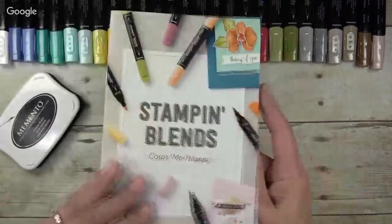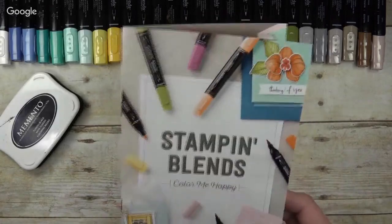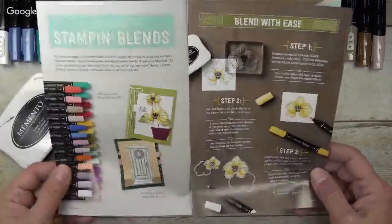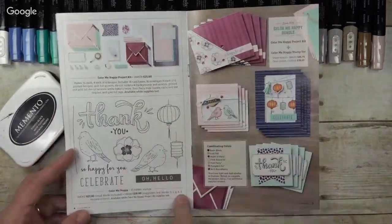I sent out these little brochures to many of you that you should have gotten them. I sent them out late last week, maybe not even till Saturday. So hopefully you're starting to get them. But this is all about the blendabilities and how they work. It's got little instructions in there. Then I talked about the kit.